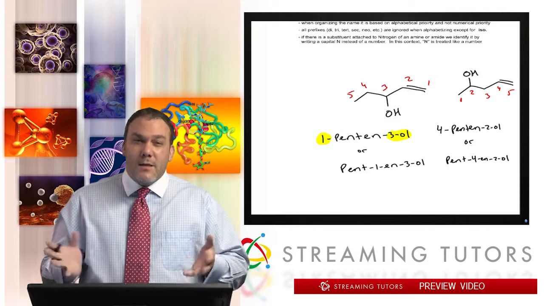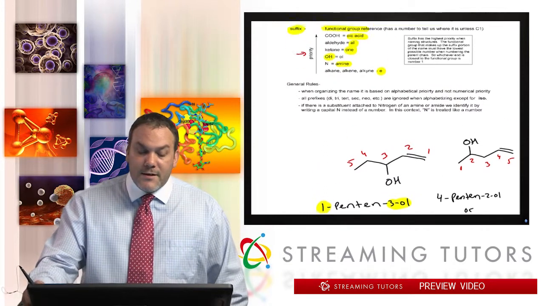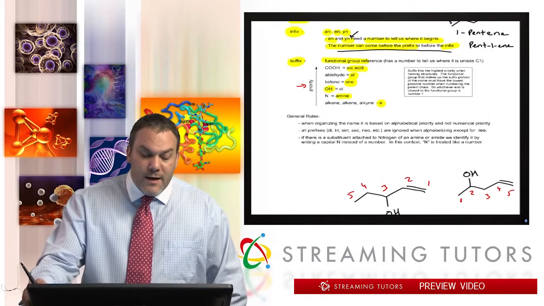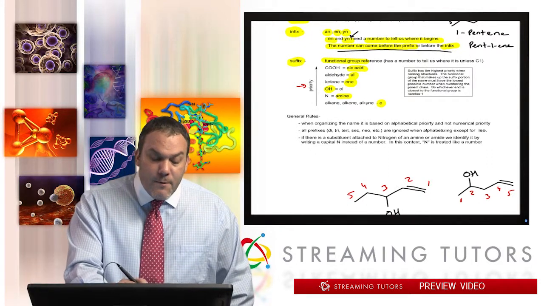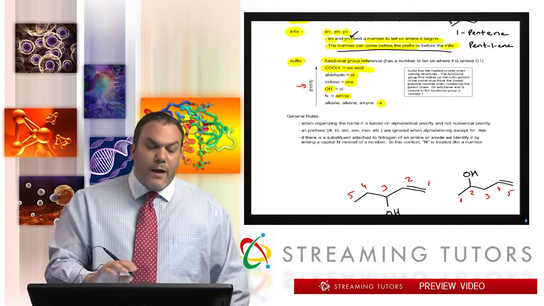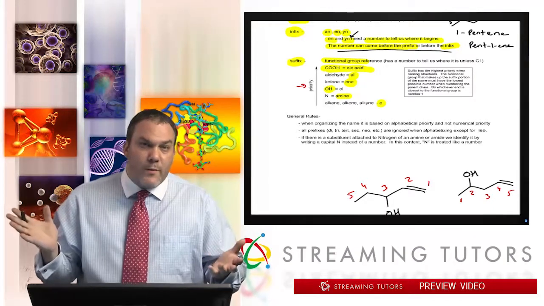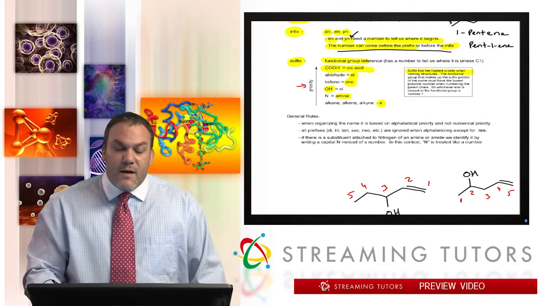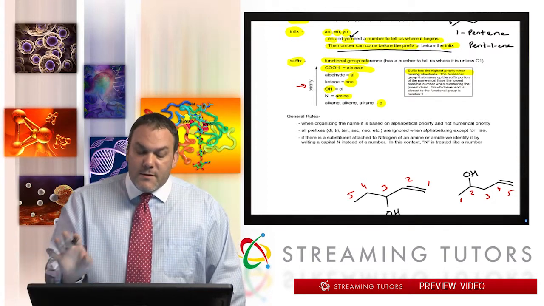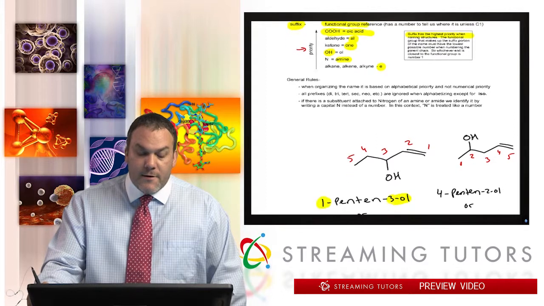So I hope that's clear. I think this is pretty straightforward. It's just practicing, and that's really how you get mastery with this. All right, now, these are the priorities. Now, keep in mind, carboxylic acid is the highest priority, and we'll add more to this list, but this is really nomenclature. And I wrote here, you could read this on your own, that suffix has the highest priority, and so everything I just described is listed there.